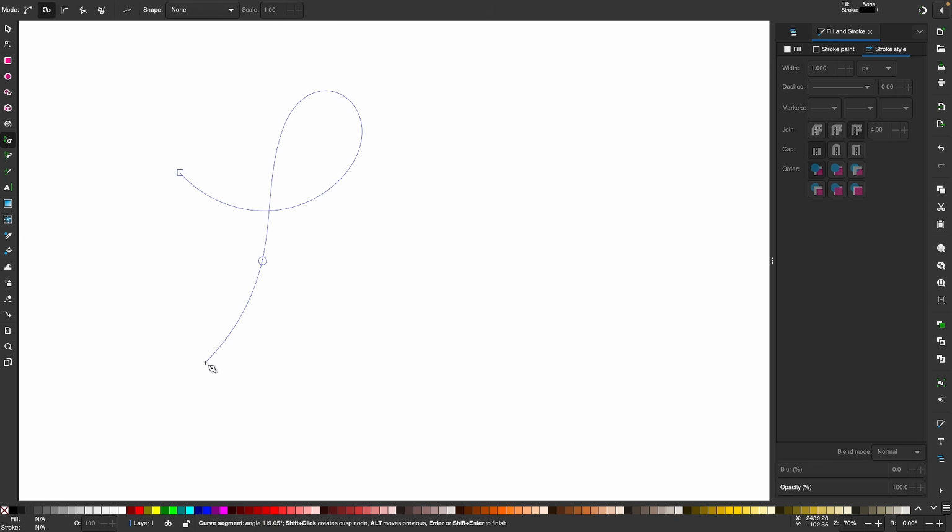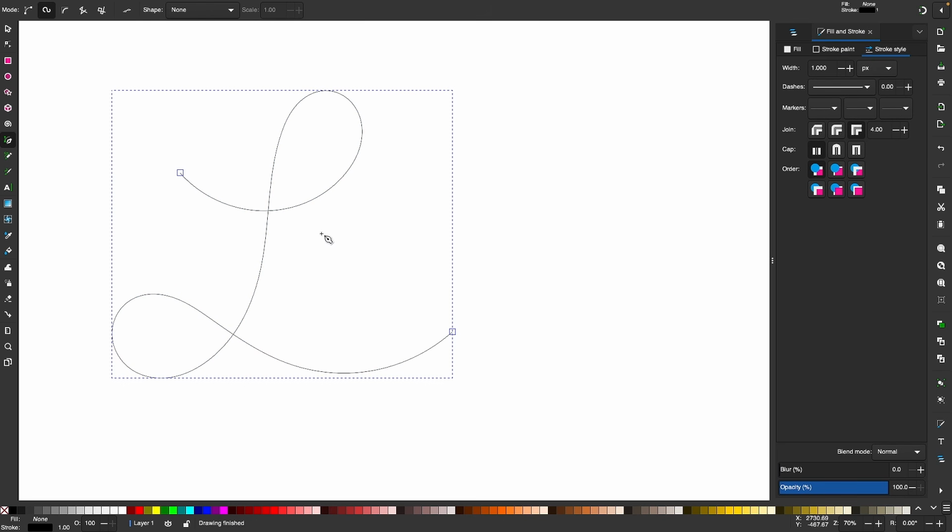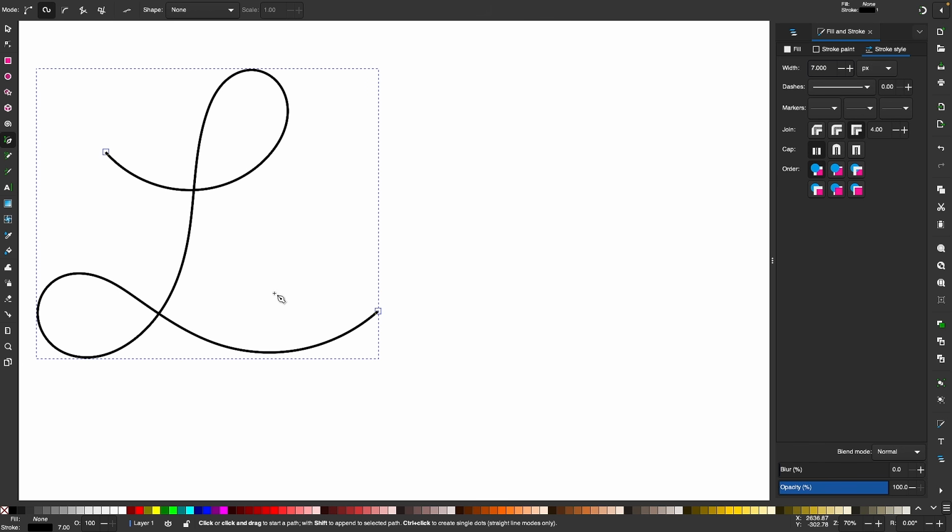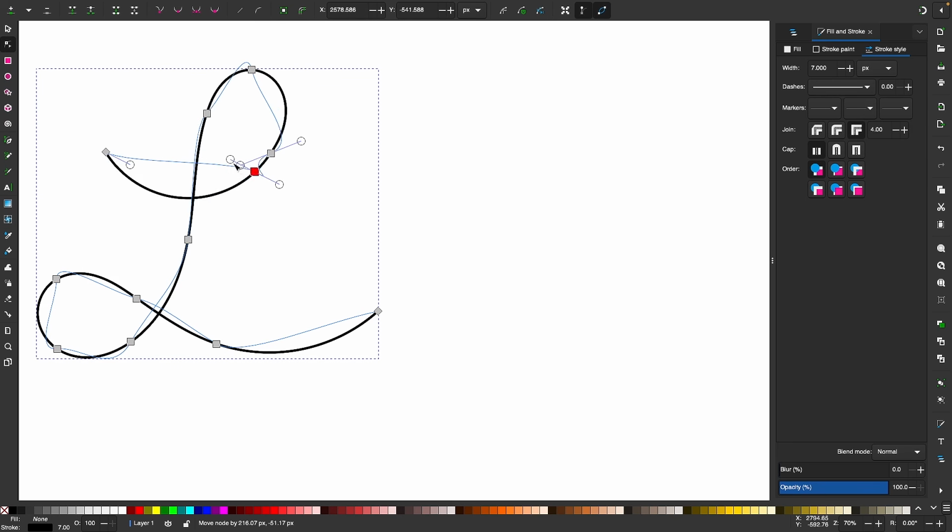And if I draw my cursive letter L that I tried with the pencil tool earlier, I end up with a much better result here because this allows me to create more accurate placements of where the line is. Clicking and dragging is always less accurate than clicking to add individual points. And you can see here, we end up with a much better result. So let me make this bigger. I'm able to get the proportions just how I like it. And if I grab my nodes tool, you'll notice we have these editable nodes here. The path remains smooth no matter what I do to it.